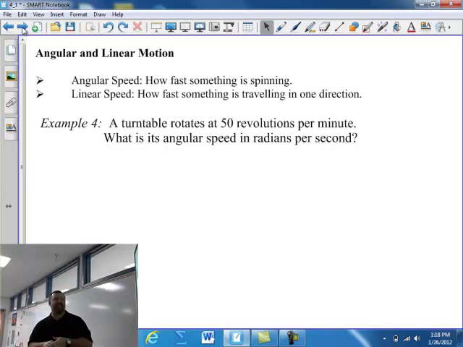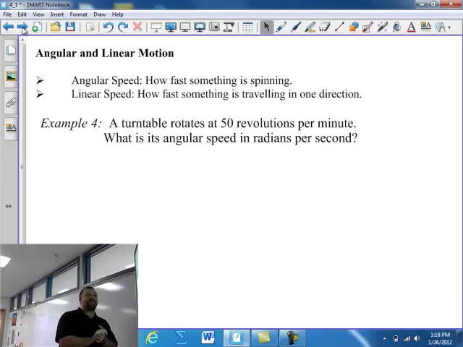Angular speed is how fast something is spinning. Okay, well, maybe we should stop spinning. Linear speed is how fast it's moving. Now, we got a couple of examples in class that might come in handy when you figure out that when you change the tire size on your car, you actually end up speeding if you put on bigger tires, and your speedometer won't tell you that. So that might be something you might want to know.